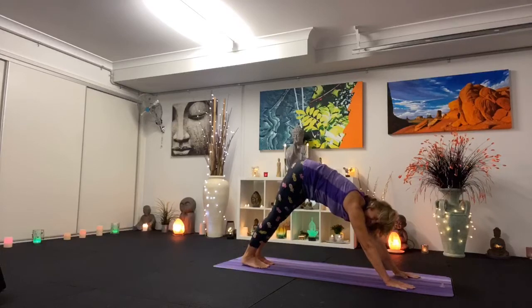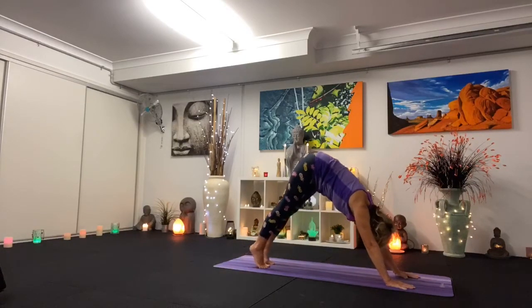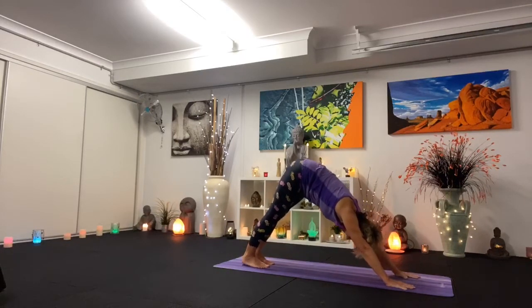You might like to take the heels down to the ground. You could have your knees bent, be on the balls of the feet. Or if downward dog's not for you, just coming up to a standing position. 2 more breaths.